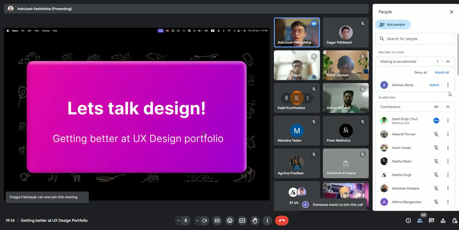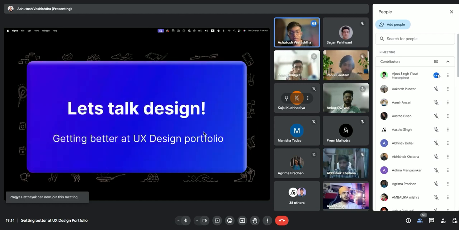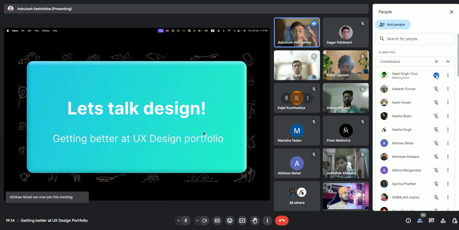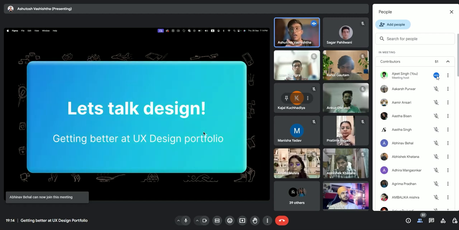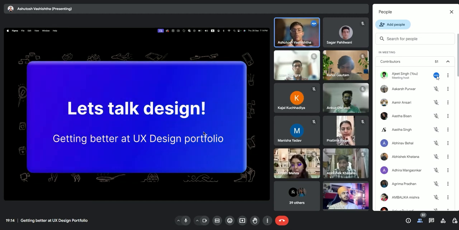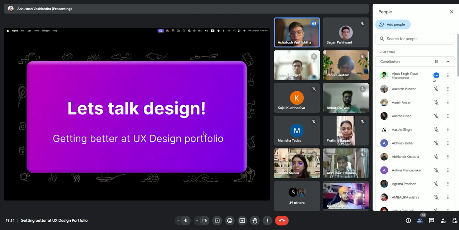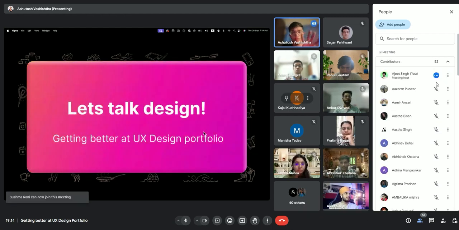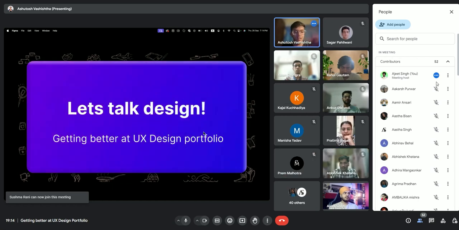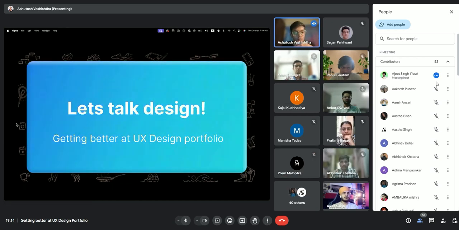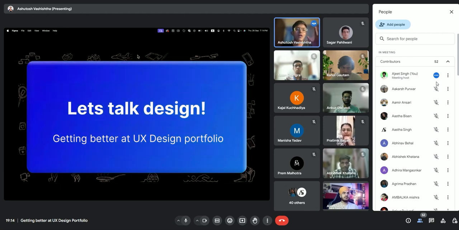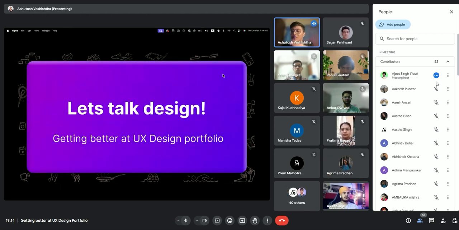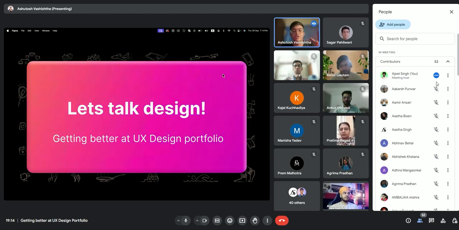So, folks, today we are going to talk about getting better at UX design portfolios, and I'm going to share pointers from my own experience and my own learnings till now. I hope it helps you in your journey as well. The doodles that you see on the border are just things that revolve around me, from content creation and dance to reading, and I love to travel by plane. So this is the circle in which you are going to see a piece of my journey right now.